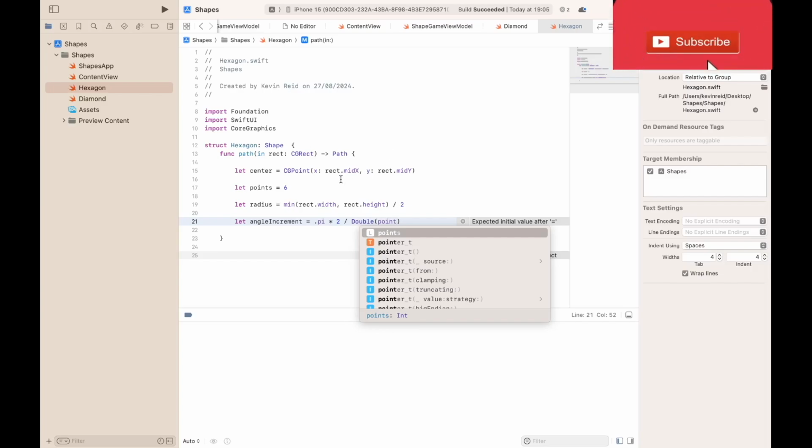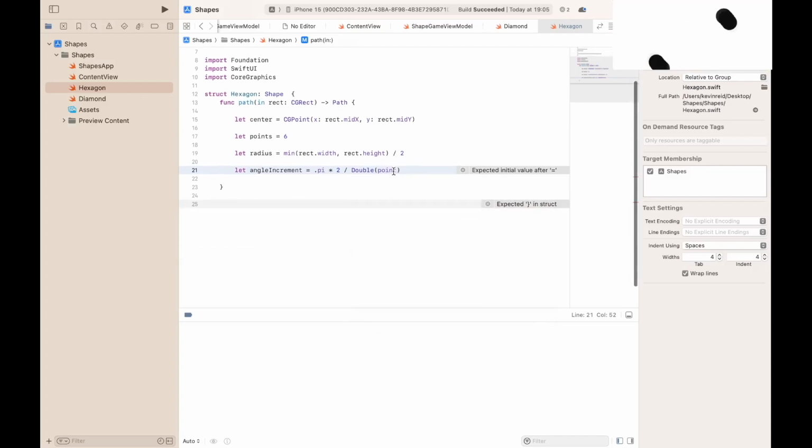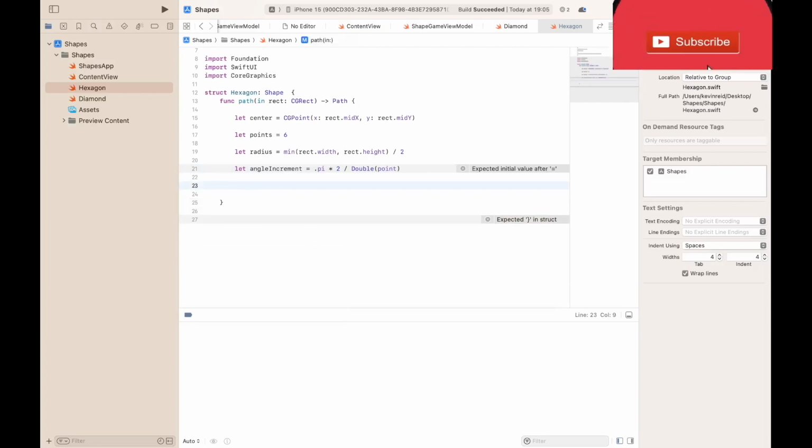So what that does, it calculates the angle increment between each point of the hexagon. var path = Path.